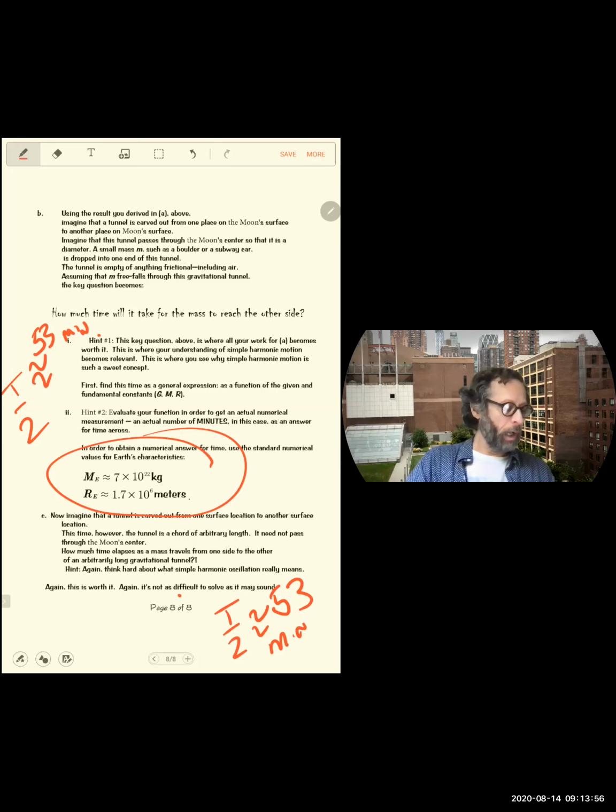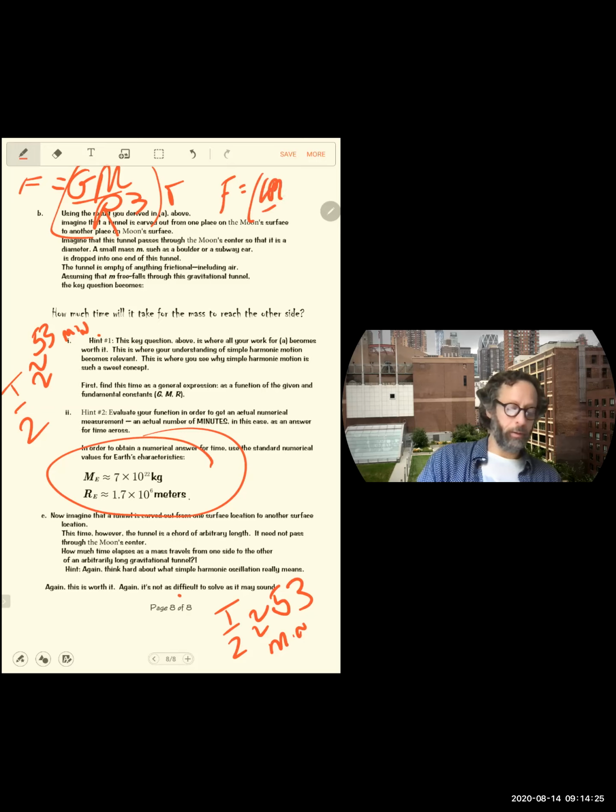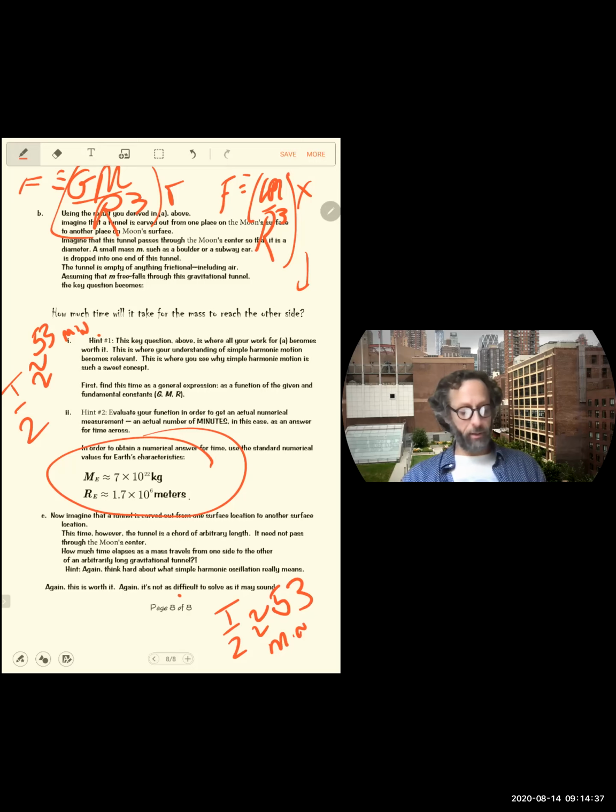Not to be picky again, but the answer, yes, was 53 minutes again, and it's because in the first case we have this in effect. And in the other case we have, in one case we have blah, blah, R, and in the other case we have blah, blah, X, and it turns out X equals R sine theta.